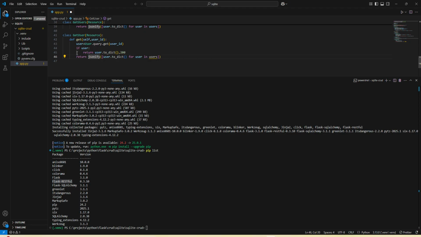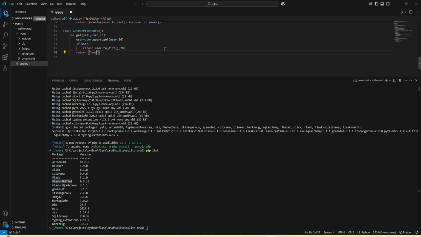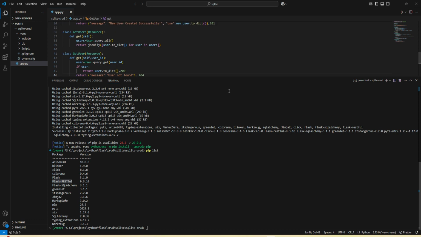In case the user does not exist we need to prepare some message, like user not found, with the not found code which is 404. So this is for getting a particular user.